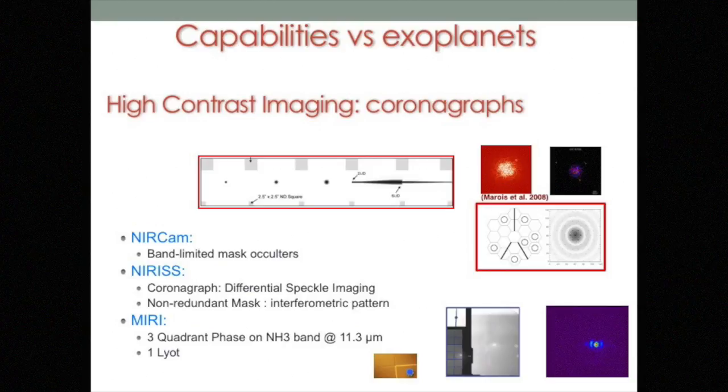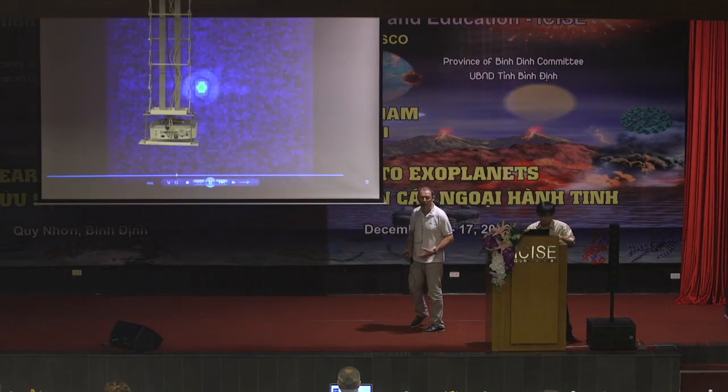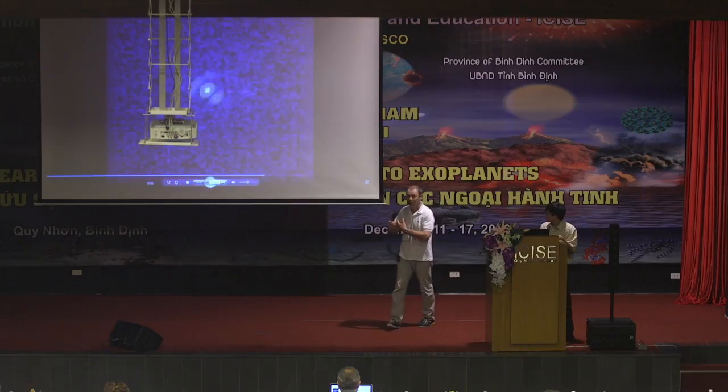Now, if you move a star onto this coronagraph, you will see real images obtained, of course, not on a star but on a source. Can you make the movie? And you will see what happens to a star that crosses this coronagraph. You see it disappear almost totally. And so if there was a planet somewhere, there are much better conditions to observe it.